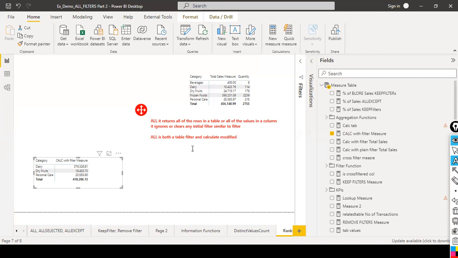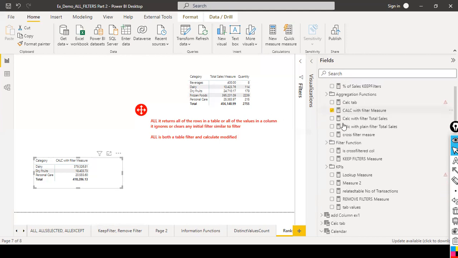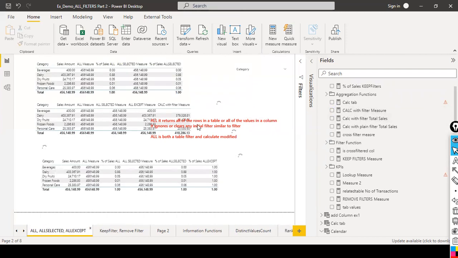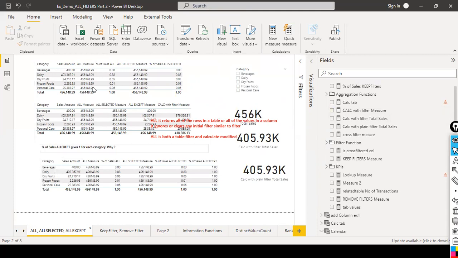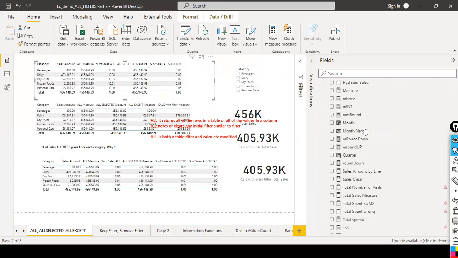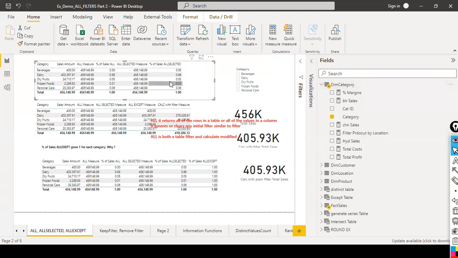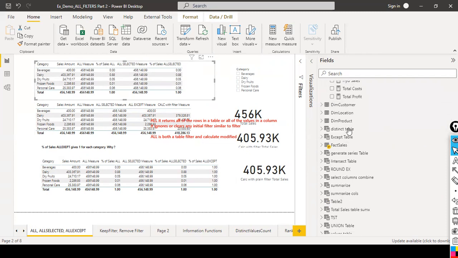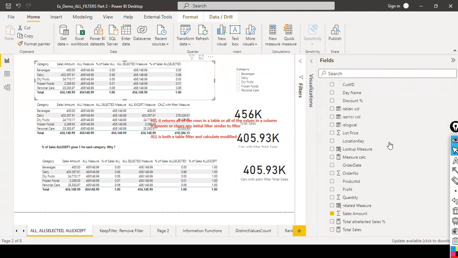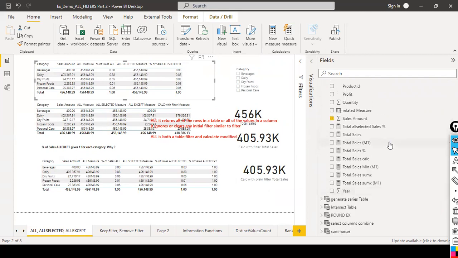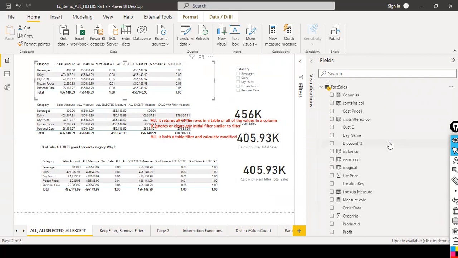Okay, so enough theory. We will see how the ALL function works with a simple demo. Here I just used the ALL function. Look here, this is the table. If I go to this page, you can see all these things I compared here. So the ALL measure. Let me just select this one. Where is that measure for this one, being category? When I selected this, it shows the category and the fact sales amount. Okay, sales amount, and where is the ALL measure?